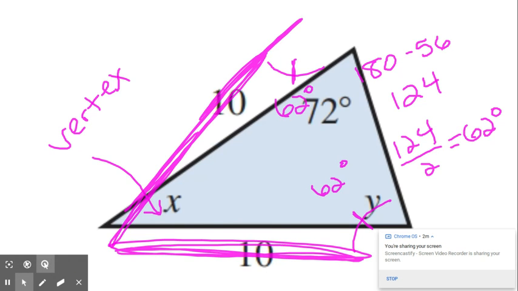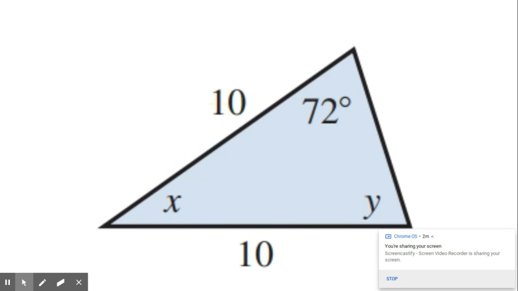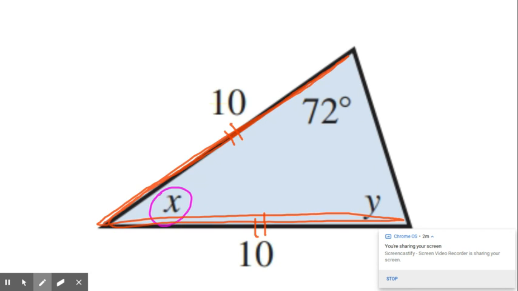Take a look at one more. Now this one, they throw me another curveball here because on this one, I've got to find x and y, but mostly I'm focused on x. I want to find this angle up here. So if I know what I have here, these two sides are 10 right here, which means they've got to be congruent to each other, which means these are the legs, which means that x is the vertex angle.